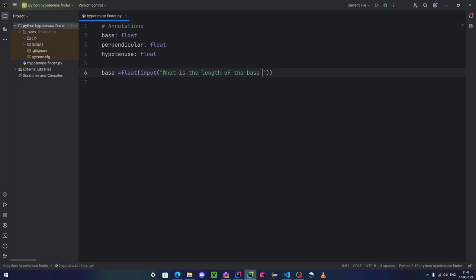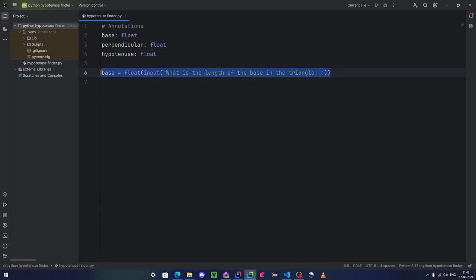in the triangle. Okay, and then here this is the base.